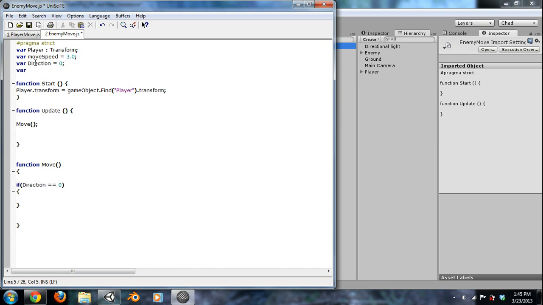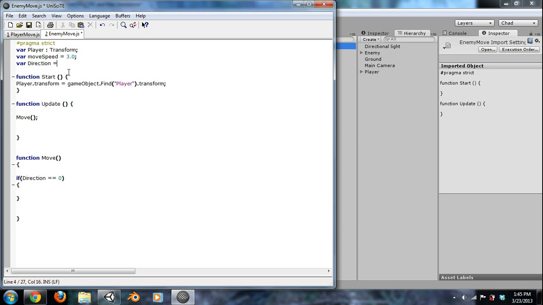and we're also going to make another one. So this is actually direction, and we're going to make this a Vector2, and the first one is the direction, and the next one is what way in the direction. So 0 would be on the x-axis, and 1 would be right, and -1 would be left, right?